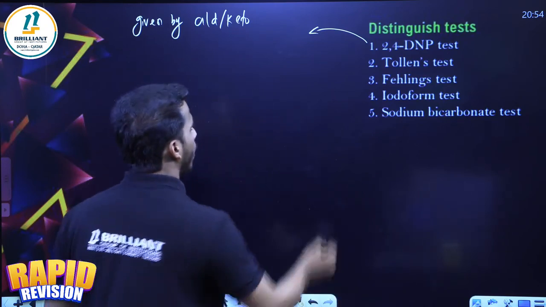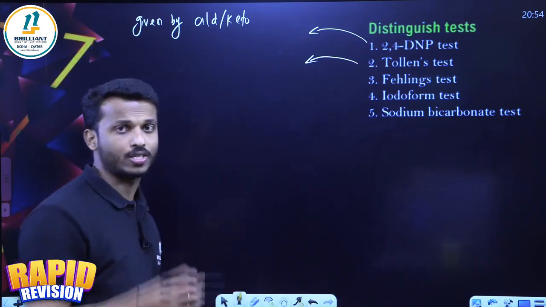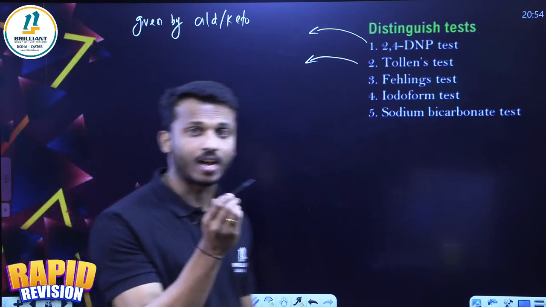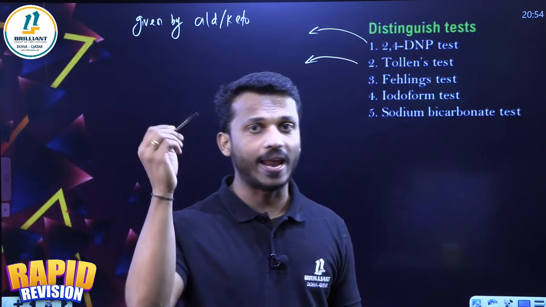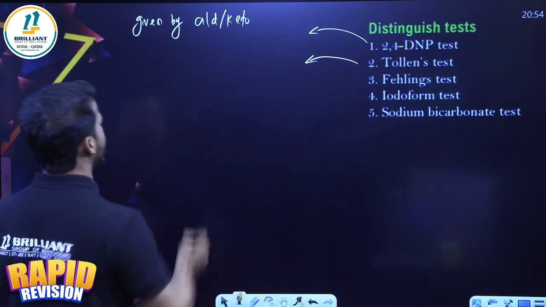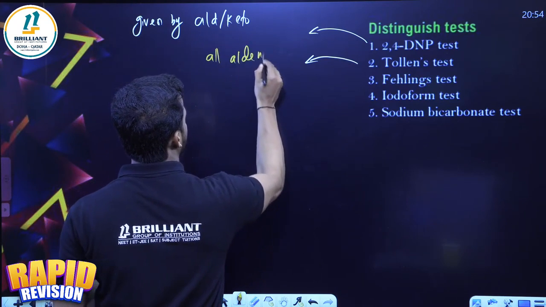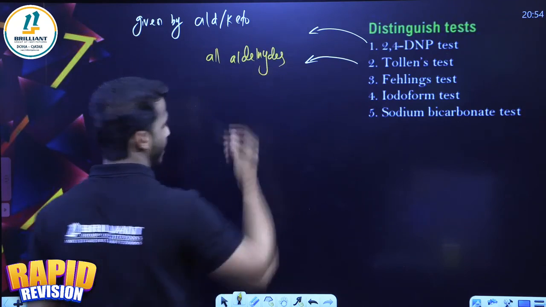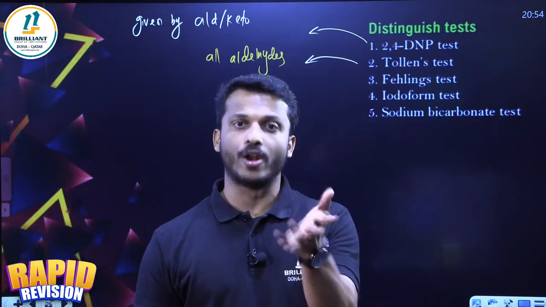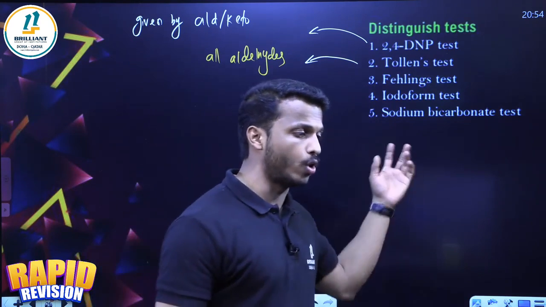Yes, okay. What is Tollens test? Tollens test is also called the silver mirror test. You may do it in the laboratory also. You know, Tollens reagent, what is it? Ammoniacal silver nitrate, Ag(NH3)2 plus. Study their reactions also, all of you. And Tollens test is given by which one? All aldehydes, right? So they're asking how will you distinguish propanal and propanone? One is an aldehyde, so it can give Tollens test. Ketone does not respond to this test.